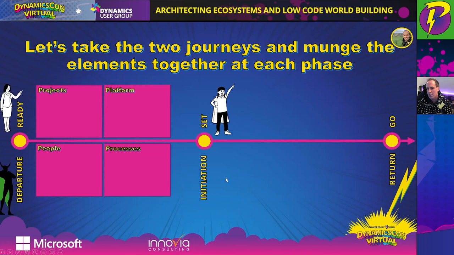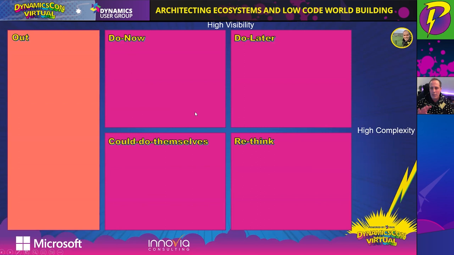Now, as we said before, we need to understand what projects Spider-Man wants to undertake first. And if he turns around and says, I want to fight the Green Goblin first, we'll say, that's probably not the best thing to do. If the customer turns around and says, sorry, I've not got a clue where to start, can you help us? Then you'll probably want to run a portfolio workshop, to understand which ones you do now, which ones you do later, and which ones you probably need to rethink.